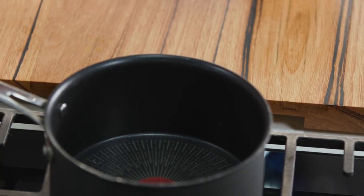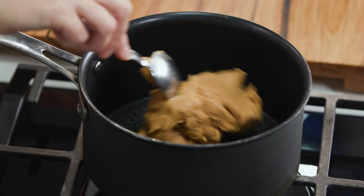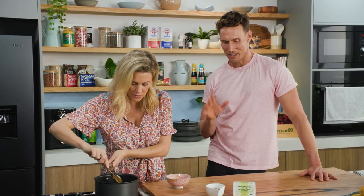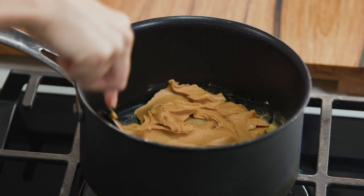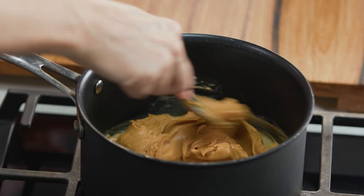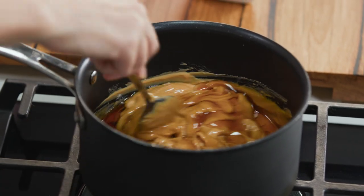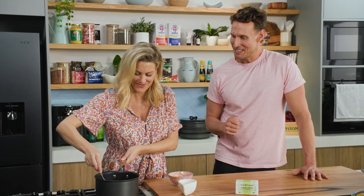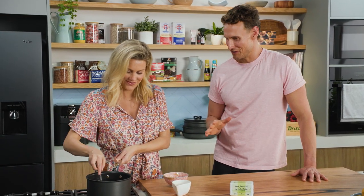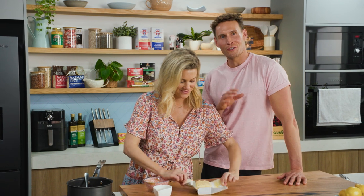I love peanut caramel, and you're in charge of that today. Melt down the smooth peanut butter — when it hits a saucepan on medium heat it'll start to really soften so we can incorporate the sweetener and our butter. You can't have a caramel without butter, but if you're plant-based you can swap the butter for coconut oil. Pour in the maple syrup and stir that through — it's that magical combo again. Then to finish that off we're going to add 250 grams of grass-fed butter — put the whole lot in.